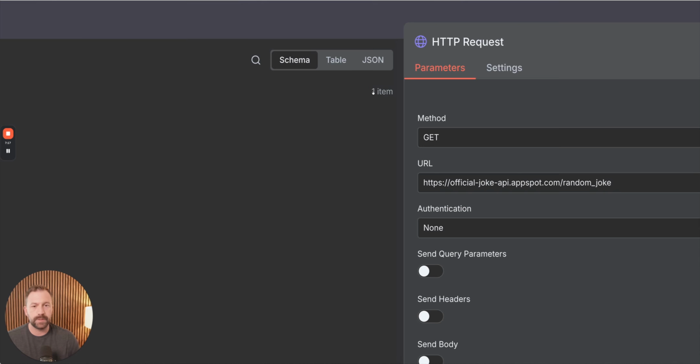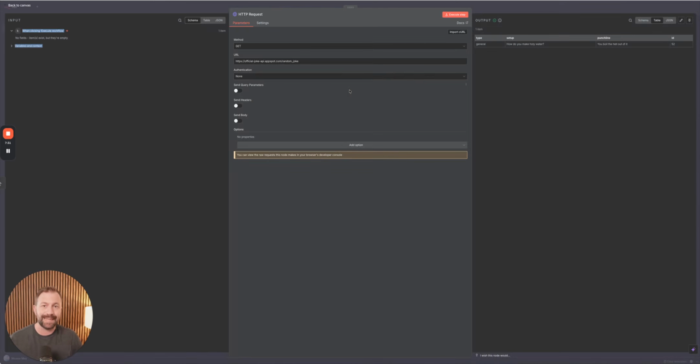So this is going to be important later down the road when things get more complicated. You're going to want to track the amount of items because this is going to help you build things and reformat data and pull different records down. But the fact that we're seeing one item is a good sign. That means that we're actually getting input in. Now, this middle section is the current node that we're working on.